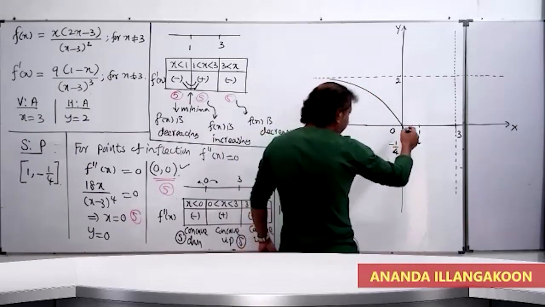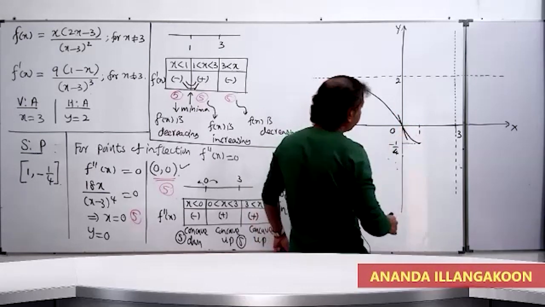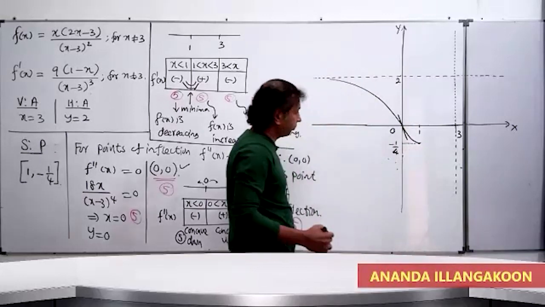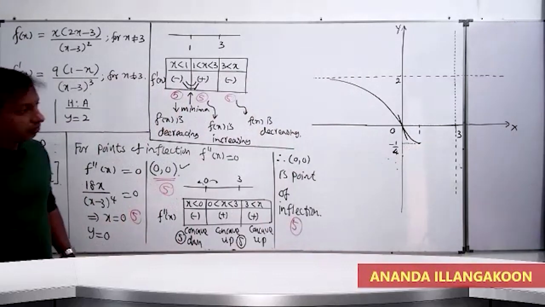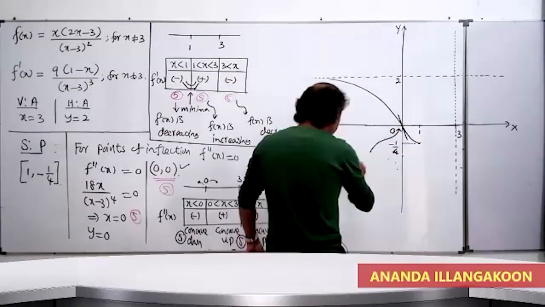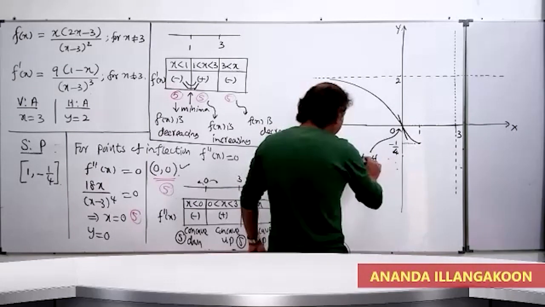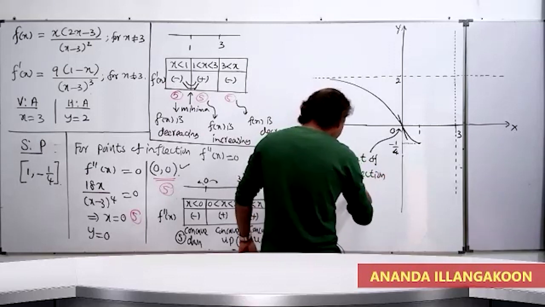This way. See here, when we construct the tangent at the 0, 0 point to the graph, that tangent passes crossing the graph like this. Look at this. Here, when you try to draw the tangent, that tangent crosses the graph. So therefore, this is the point of inflection. Here it is mentioned there. This is the point of inflection, by putting an arrow in the marking. Point of inflection. 5 marks given for this.